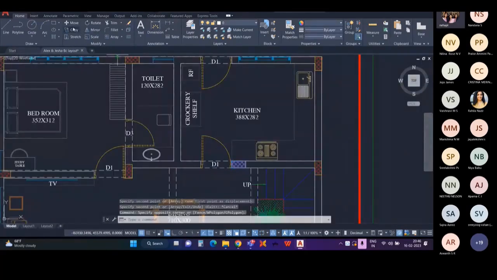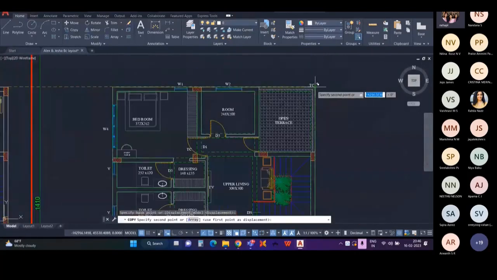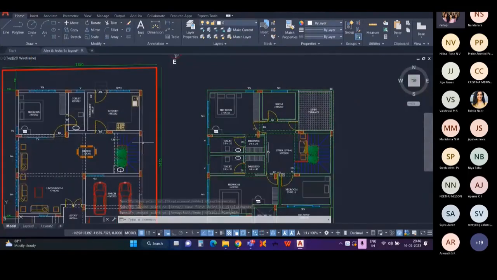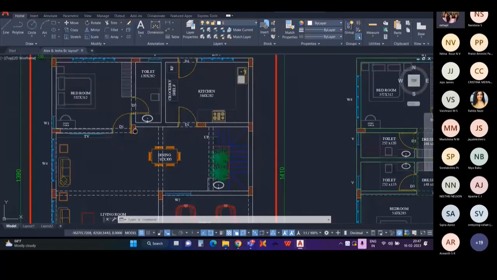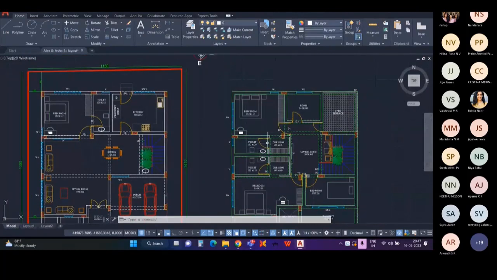On the ground floor and the first floor, both floors, the column is passing through the wall so that the column is not visible outside, and it's okay. So providing a column there was also fine. Here there was a problem because when I place the column here, when it comes to the first floor, the column is projecting outside. So I'll be deleting this column. Okay. So we cannot provide a column here.